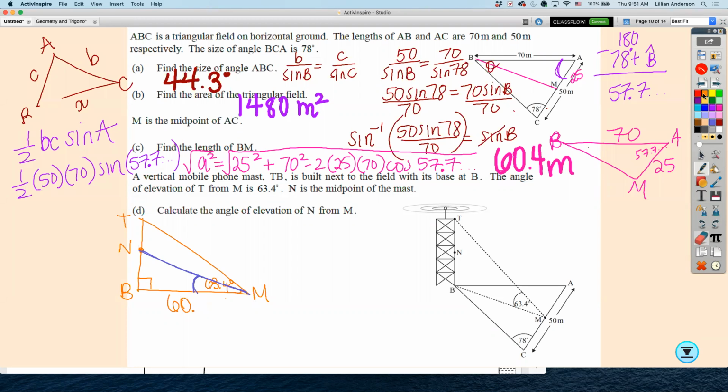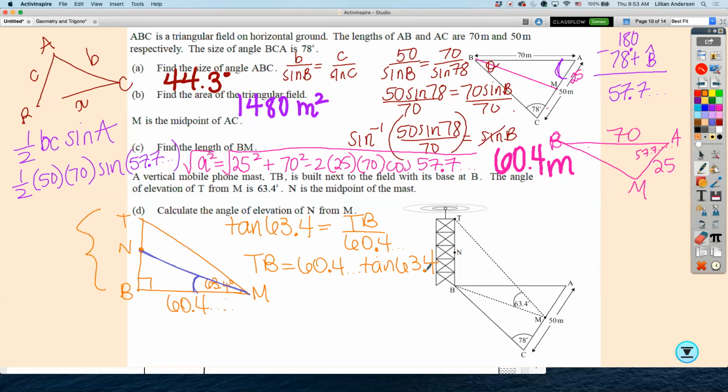So let's find the answer to this question. We know, again, horizontal ground, vertical pole, right triangle. I don't know for sure 100% if we can just split the angle in half and say it's half of 63.4. But what we can do is we can use SOHCAHTOA and find TB. If I'm going to use SOHCAHTOA to find TB, which trig ratio am I going to use, sine, cosine, or tangent? Tangent. I don't have my hypotenuse. TB is my opposite side, and BM is my adjacent. Again, we are not using the rounded answer here. We're using that extended decimal that's in our calculator. So TB is equal to that longer decimal times the tangent of 63.4.